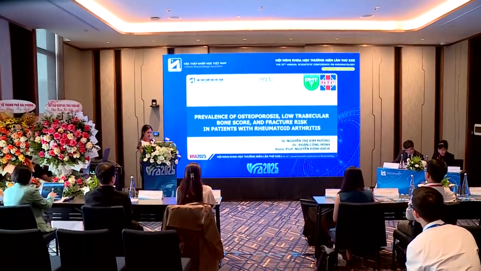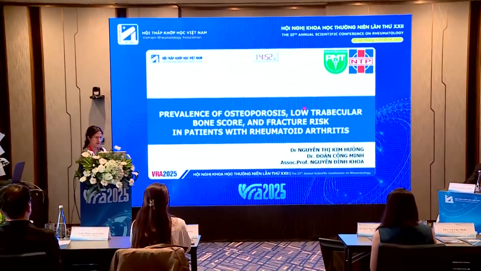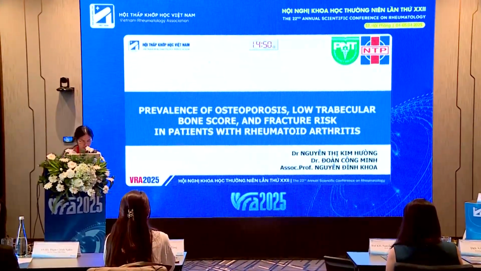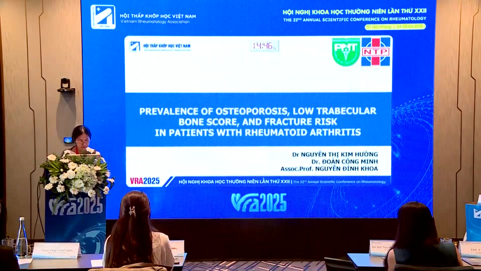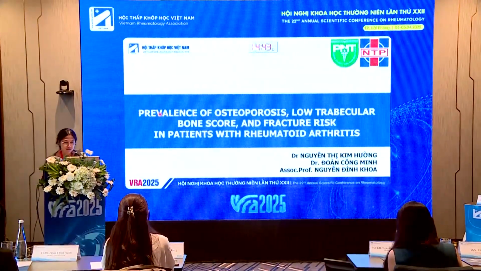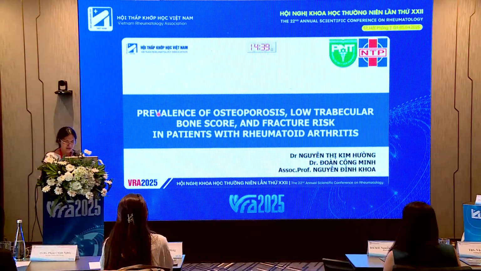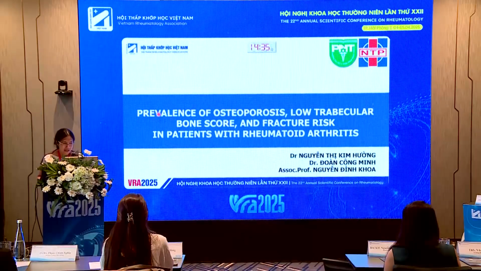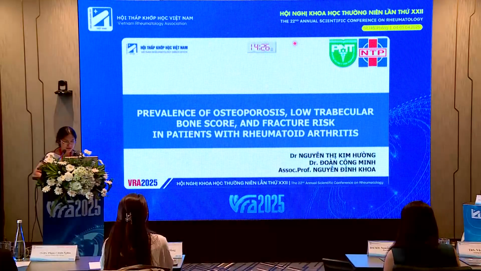Dr. Hương will give a talk on the prevalence of osteoporosis, low TBS, and fracture risks in patients with rheumatoid arthritis. Dr. Hương: Dear respected professors and colleagues, today I'm honored to present a summary of my studies under the guidance of Associate Professor Nguyễn Đình Khoa. The title of my study is The Prevalence of Osteoporosis, Low Trabecular Bone Score, and Fracture Risk in Patients with Rheumatoid Arthritis.